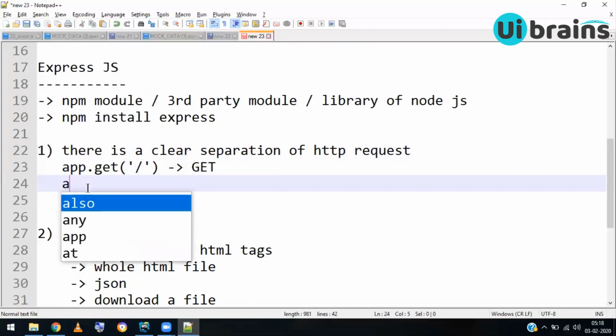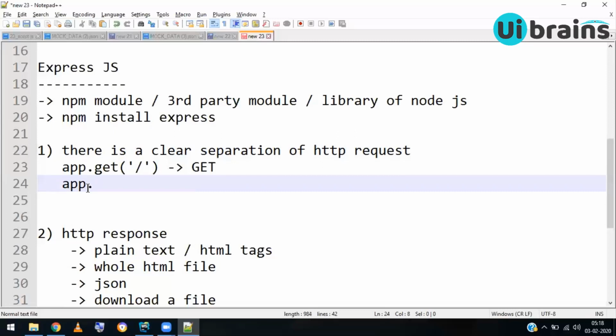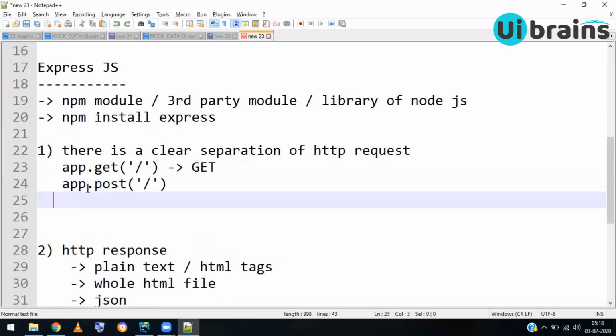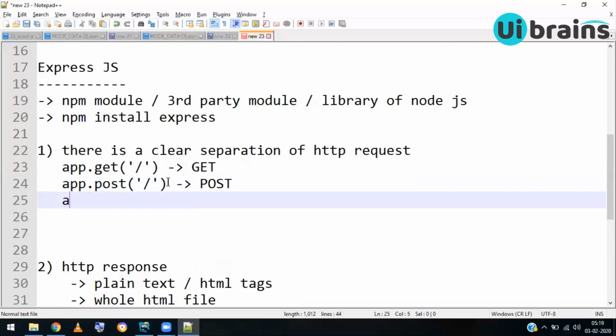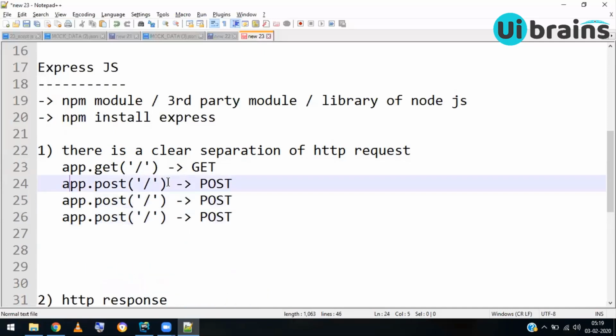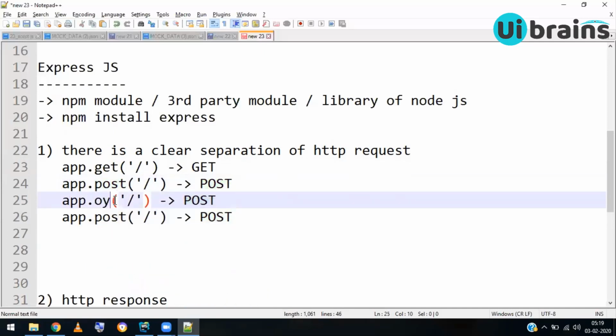And next, app.post. For the post request, we have a separate function. For some path, I'm not giving the actual path. This is for the post request, and then we have app.put.